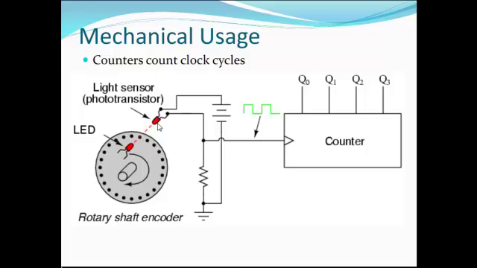This light sensor, when shot at with light, will generate a high voltage signal for the counter, and will generate a low voltage signal when it doesn't sense light from the LED. Therefore, as the rotary shaft encoder rotates, the counter circuit will receive a clock signal that may speed up or slow down with time, depending on what is happening to the encoder. The end result is the counter circuit counting the total number of times that the encoder has blocked off and let through light to the light sensor.